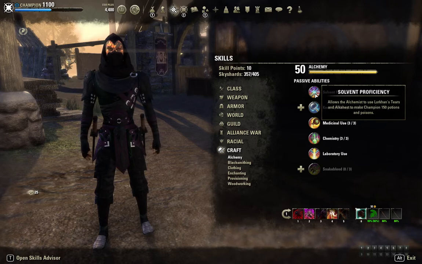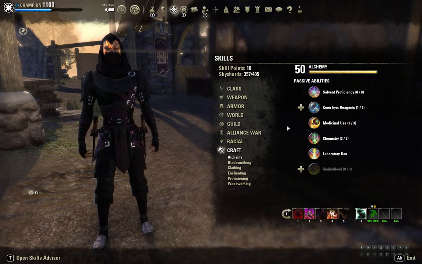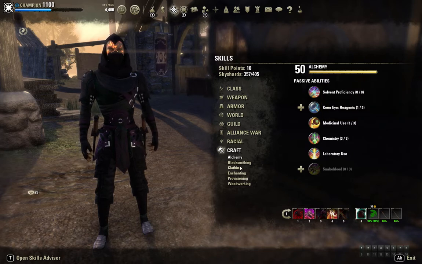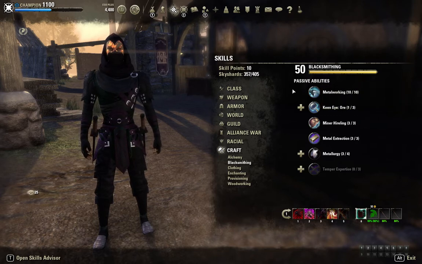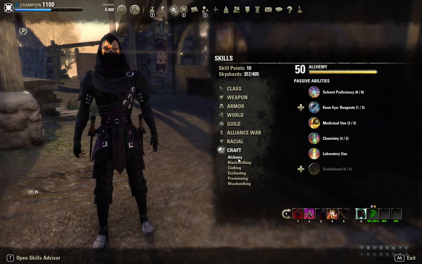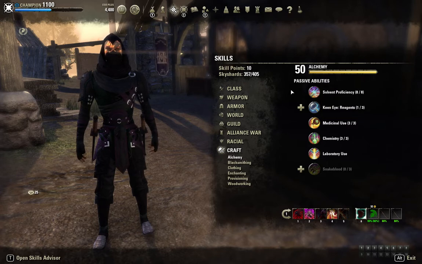Once you max out that top one, the writs you get for doing potions are going to be max level writs, right? So like, if I only had 1 point in metalworking, I'd be doing iron. I'd be doing the lowest level writs out there. The same goes for alchemy. The more points you've got in the top one, the higher tier writ it's going to be, right?